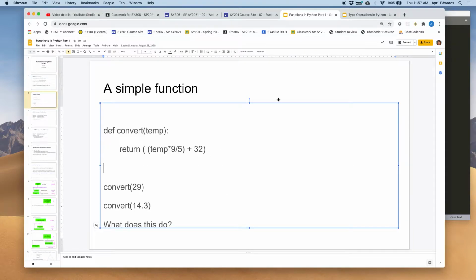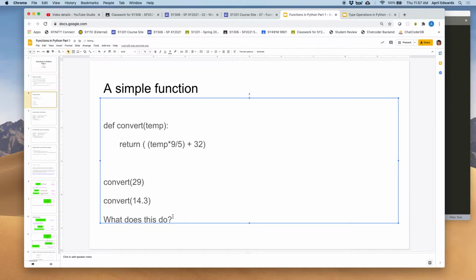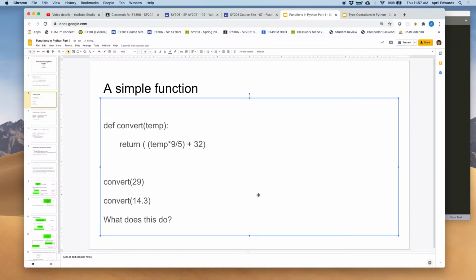and we've done these typecasting functions already. So here's a very simple function. It's a little bit of a trick question the way it's stated here, but let's talk about it a little bit. There's a function called convert. It takes one parameter or argument.